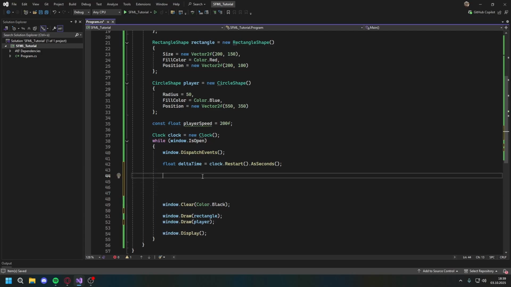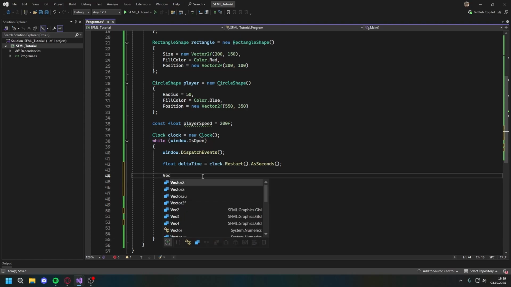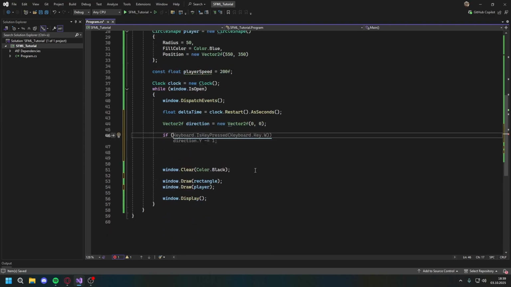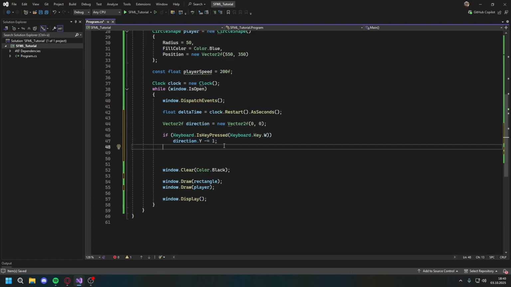Here we are going to do the input. So let's start with a Vector2f again. The direction, which is set to 0, 0, and then if Keyboard.isKeyPressed, and then the key W, our direction y should be -1. Normally you would think it's 1, but you have to reverse it.